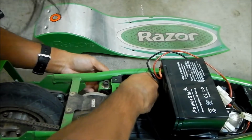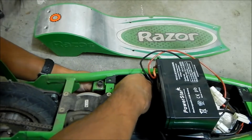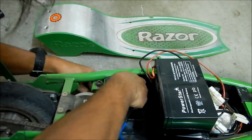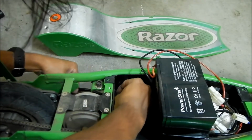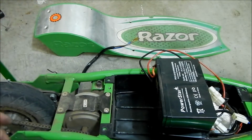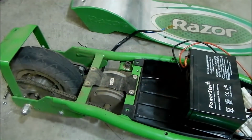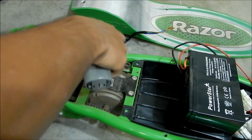Now we gotta fish it out of the scooter somehow. Not a whole lot of room to work with. There we go. Okay, so the next thing to do would be to take the motor mounts off. Okay, let's see if we can get this out.